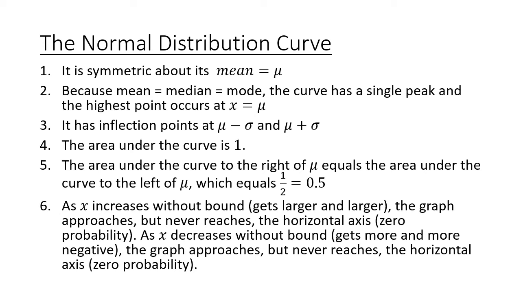And lastly, as my values along that x-axis increase without bound, meaning they get larger and larger either to the left or to the right, my probabilities are going to approach 0. Basically my curve gets really, really close to the axis, which means that the area under that curve, well, there's no room, there's no area. It goes to 0. Now, it can never be below 0 because you can never have something with a negative probability. Remember, probabilities have to be between 0 and 1. But we are going to have to take into account that this curve is going infinitely to the left and to the right when I draw it.